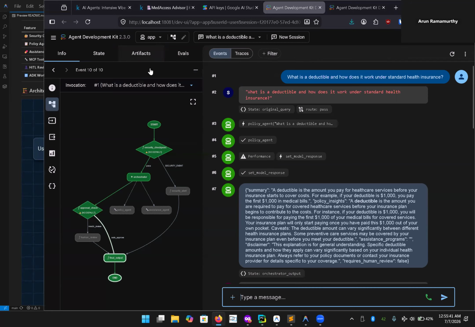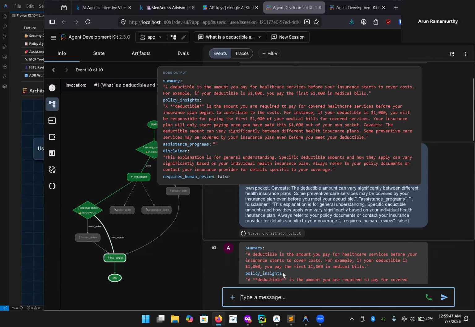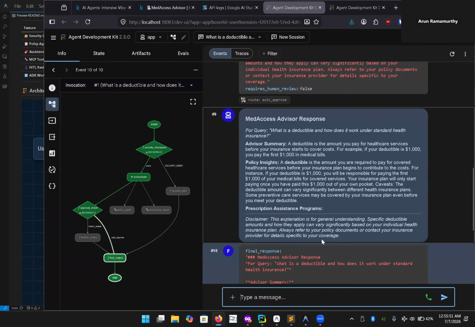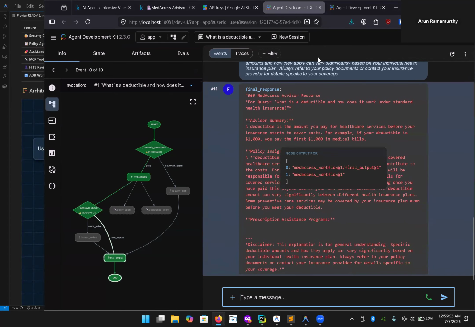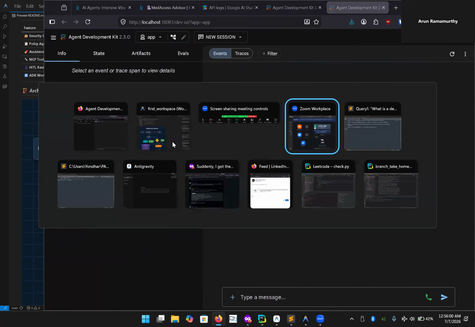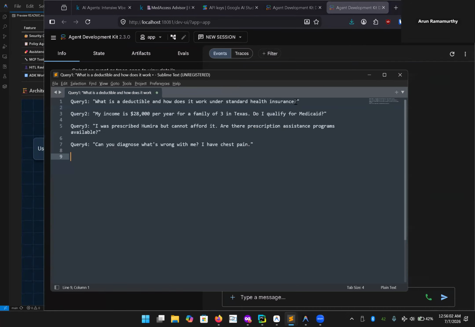So this is how the launch page will look. When you start asking a question, it is going to give you an answer and also an explanation of what the summary is as well. So this is the entrance for the app. Let's run a query and see what happens.